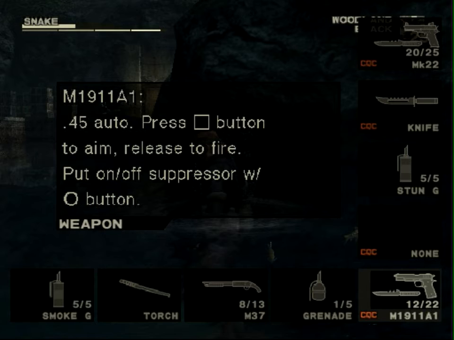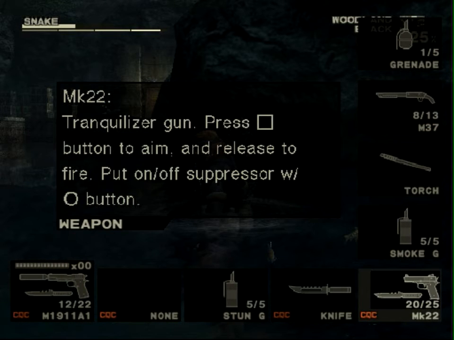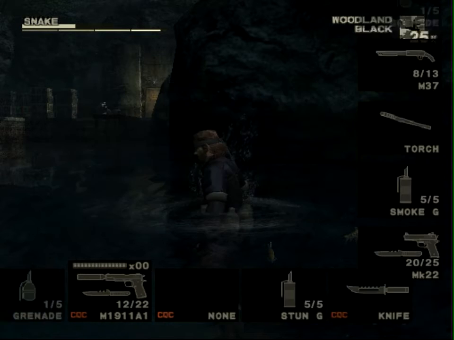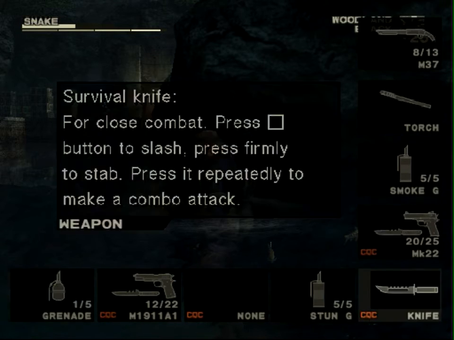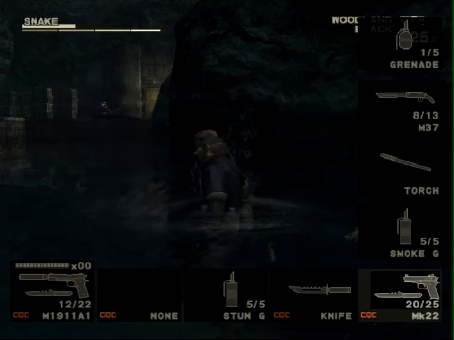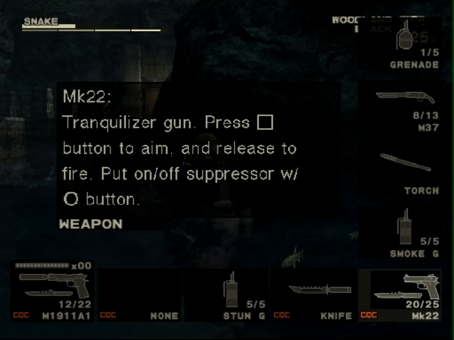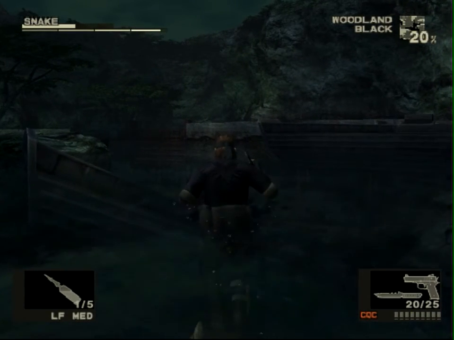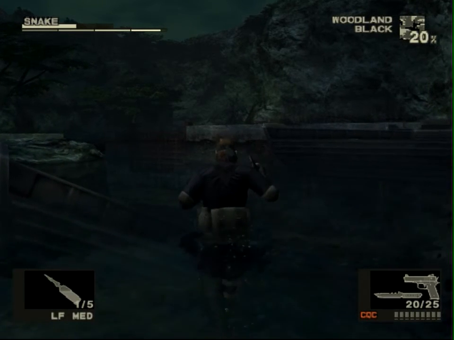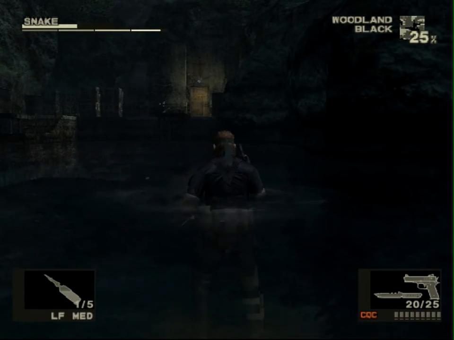Okay, square to aim. Put on off suppressor with... Oh. That was really super easy. I don't know why I had such a hard time figuring that out before. Okay. Suppressor. Oh, do I only have one for the both of them? No. Oh, whatever. Oh. Okay, let's just look around carefully. I wonder if I can go through that door to get in the warehouse, too.